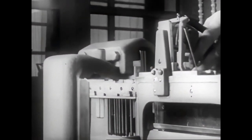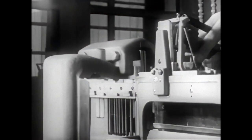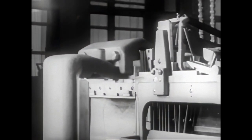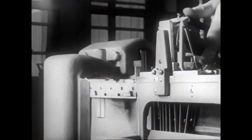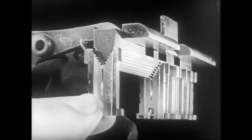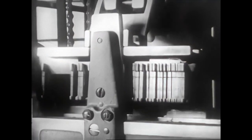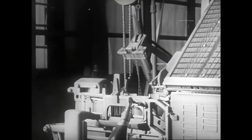Now, the line of mats is aligned with the tooth bar of the second elevator, which has seated on the transfer channel. The transfer finger, moving the mats toward the right, forces them from the first to the second elevator. The mats glide onto the second elevator bar and remain there, suspended by their teeth. As soon as the transfer has been completed, the elevators return immediately to their normal position.